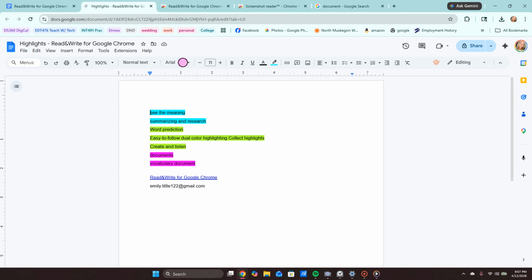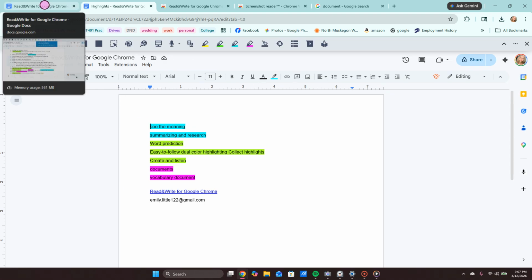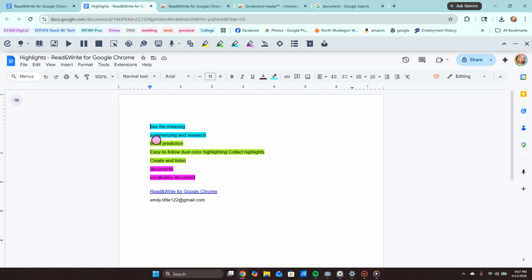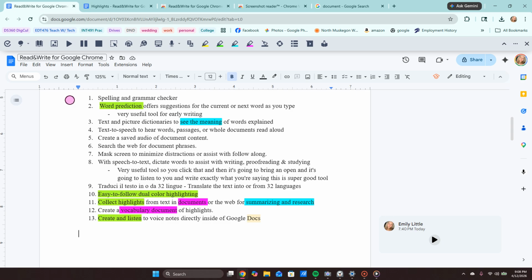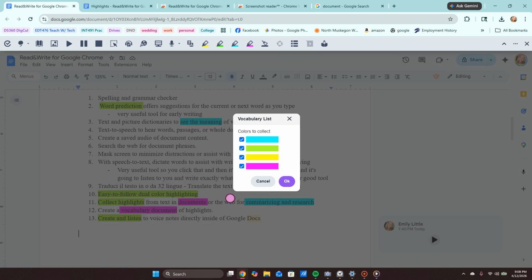So if you want to keep track of the things you want to take notations of, this is really, really good for college students. I don't so much use it for students. I don't have the students use that application so much, but I think it's a really good application for being a college student. The other thing you can do with the highlight tool is create a vocabulary list.